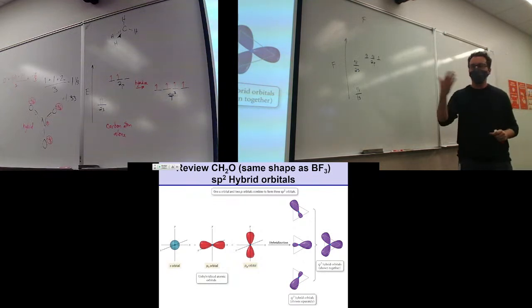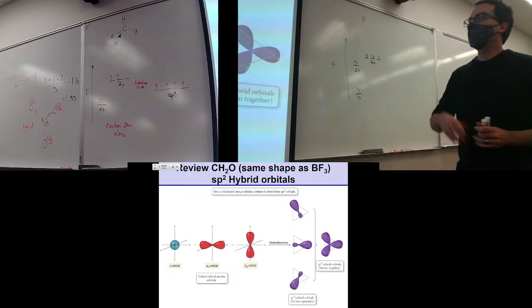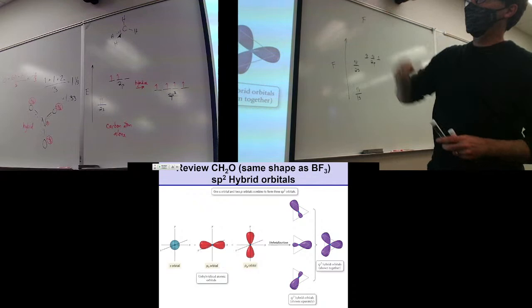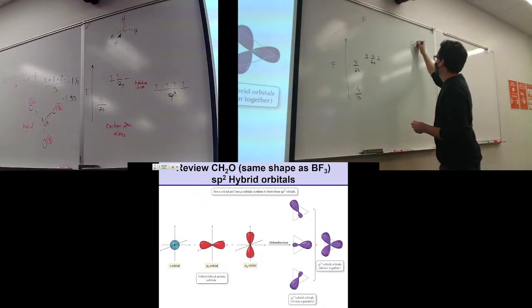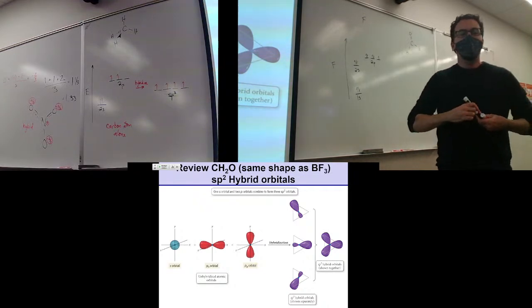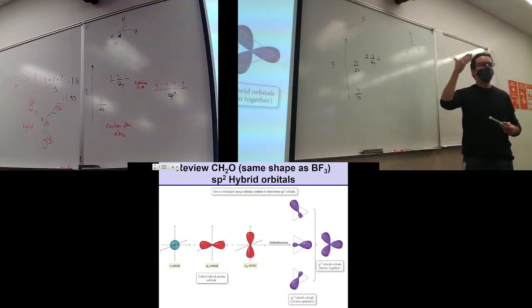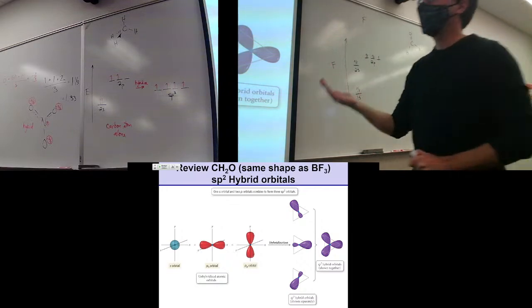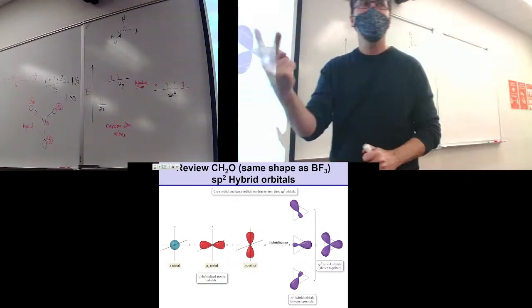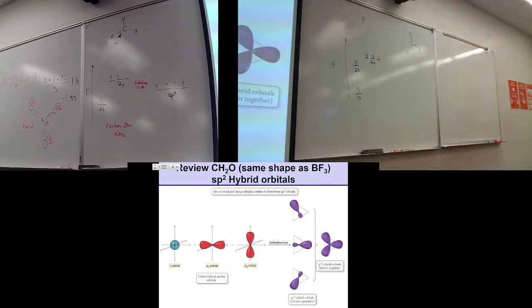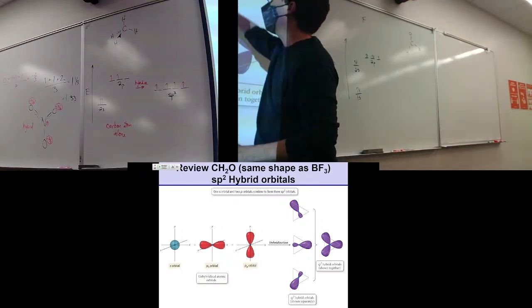Okay, so tetrahedral, we have sp3. With trigonal planar, any trigonal planar shape, so BF3 and CH2O. CH2O is formaldehyde, which looks like this. So there's 1, 2, 3 groups of electrons around the carbon. That's trigonal planar. In your mind, you should be like, trigonal planar is sp2 hybridization. So what is sp2 hybridization? It's exactly what the label says. An s and 2 p orbitals mixed together. Just 2, not all 3. So the s and 2p, that's 3 atomic orbitals mixed together, and they will make 3 hybrid orbitals.